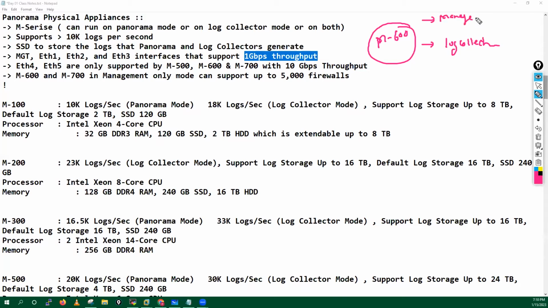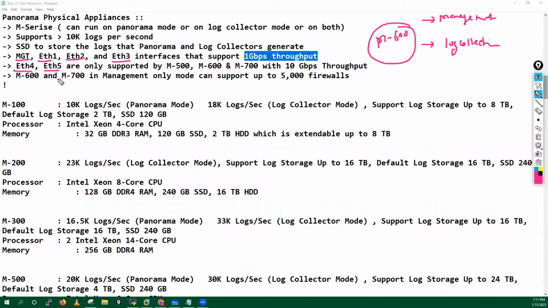For the better design, you have to choose the management interface, Ethernet 1, 2, 3, or Ethernet 4 and 5. Which one will you choose for log collection? Any guesses, guys? Reply in the chat, please. I got an answer from Amit and other people.